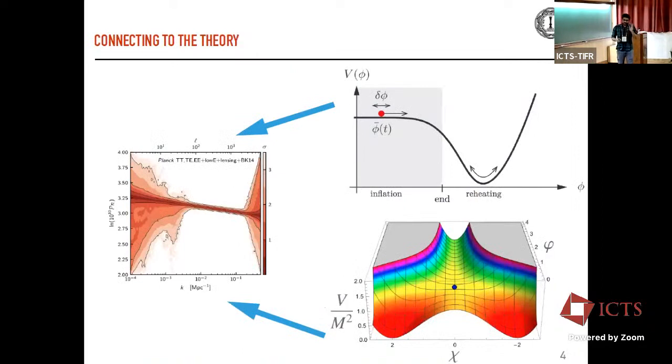The interesting fact is that this power spectrum can be obtained from different models. There are lots of models, even single and multi-field models. But for my purpose, I just categorize them into two categories. One is single field models, and there are different single field models and multi-field models. So the question is: given that the power spectrum can be obtained from these models, how do we distinguish single and multi-field models? That is the question I am asking here.